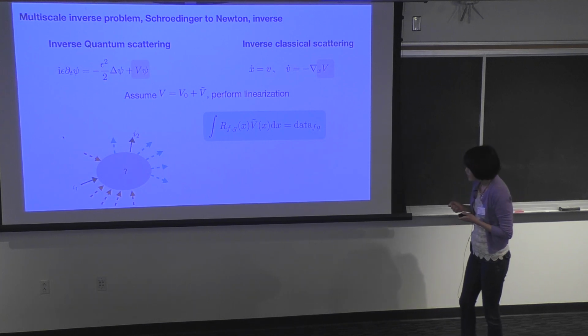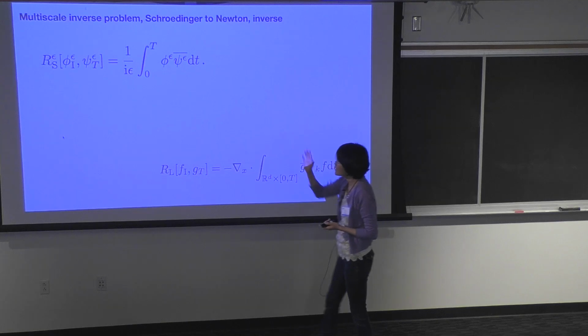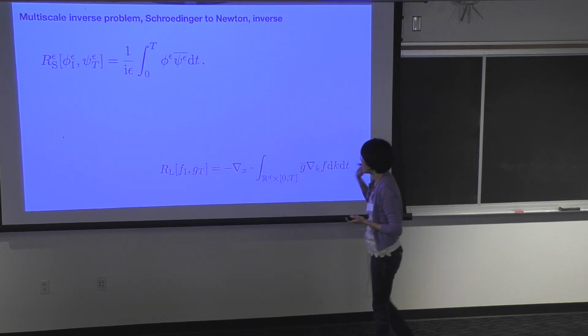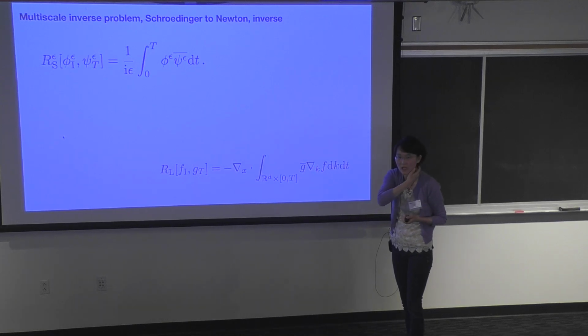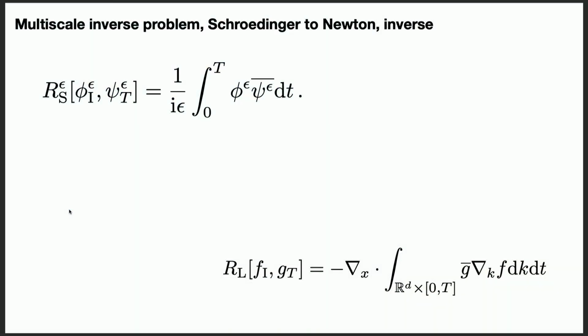Okay. So in this inverse setting, what is the representative for the Schrodinger equation and what is the representative for the Newton's second law? We did a bunch of derivation and we found that the representative for the Schrodinger equation is this integral operator. This phi solves the forward Schrodinger equation with some initial data, and this psi solves the inverting Schrodinger equation with some final data. You multiply them together, take the integral, and that's your representative function.